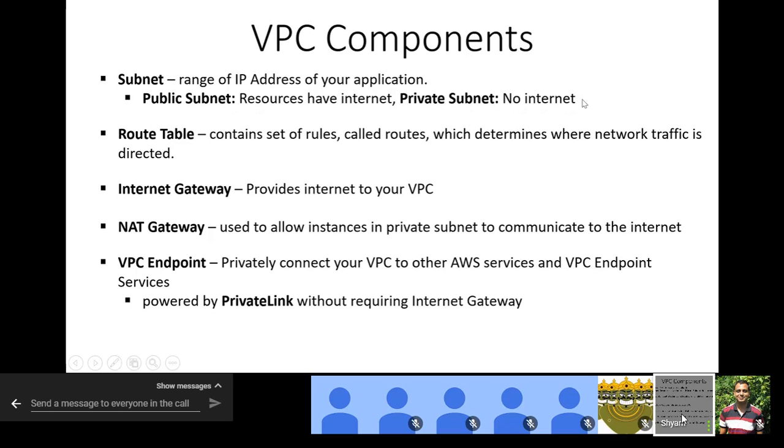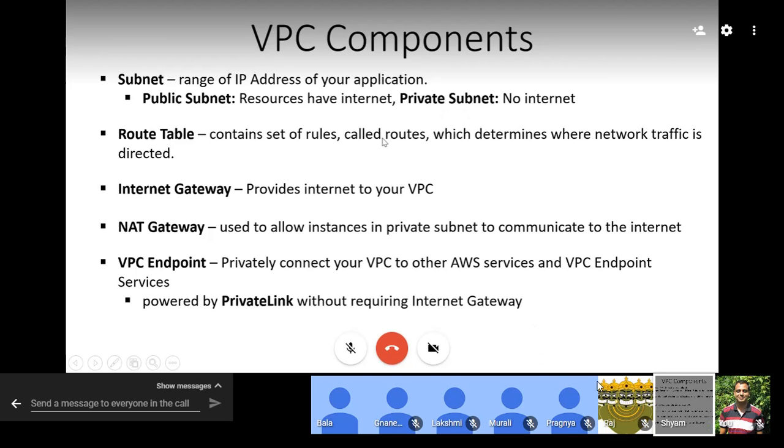Whereas a private subnet has no internet access, meaning you can't access it globally. To access private network components, you need to go to the VPC and to the public subnet, and from the public subnet you can access the private subnet. It's called a jump host.